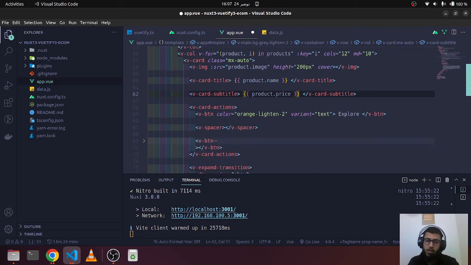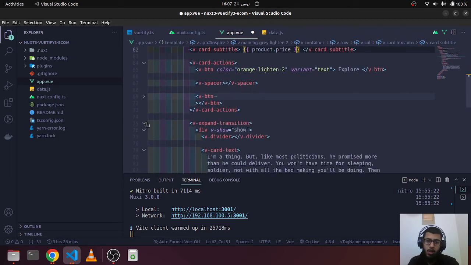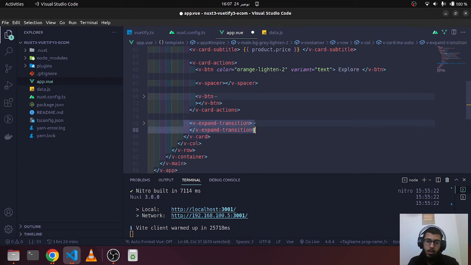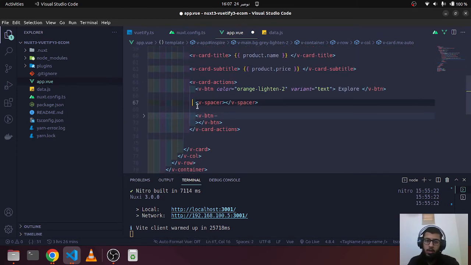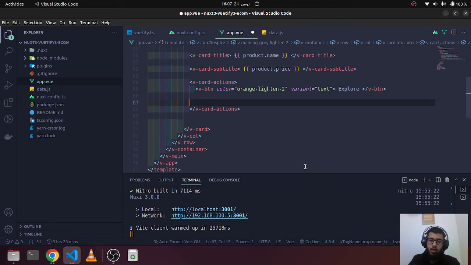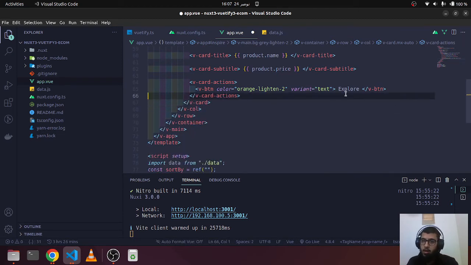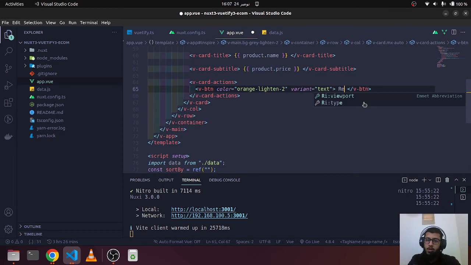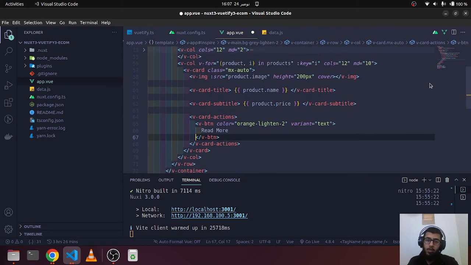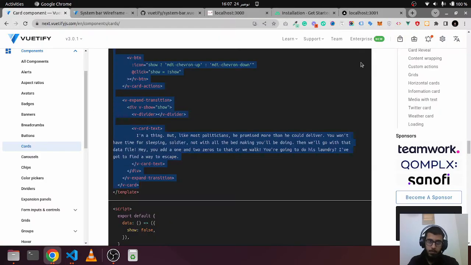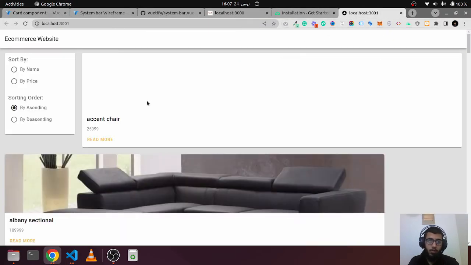We can remove this whole thing because we don't need it, card-transition. Let's remove that, and within the card-actions we need only one button, so I should say read more. So let's see how it is looking. Hopefully it will be okay. Let's save that. Let's see the preview.